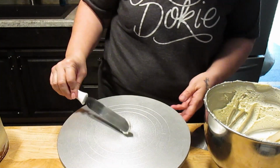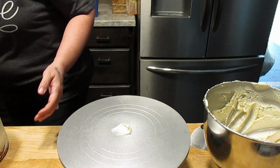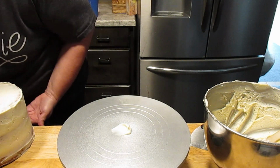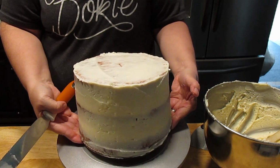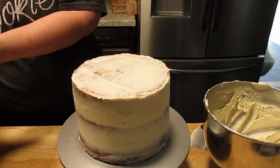Just a little blob to keep things from scooting. And for me, I don't know about anybody else, but it's always easier for me to run my palette knife under a cake in order to pick it up, and try to get it as center as possible. Okay.